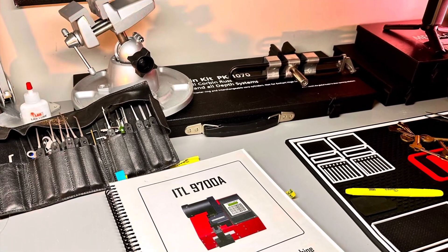Stay till the end for the bloopers. Welcome back everyone, this is Mike with Door Unlock Tips. I'm going to be talking about the beautiful ITL manual - how to use it, a big in-depth dive. A lot of you guys may have never used an ITL machine. This manual is vital; you must use it. I'm going to show you exactly how to use it, just because I've used the ITL machine for years and years.